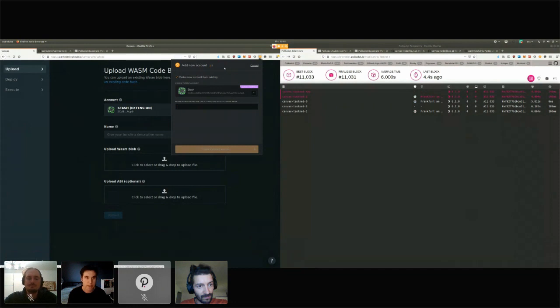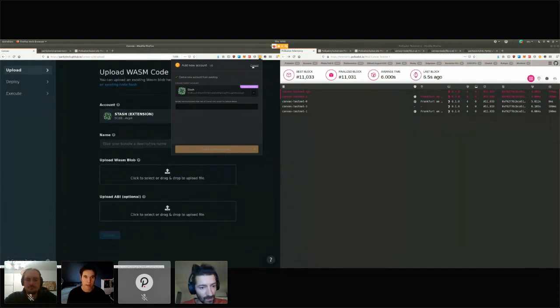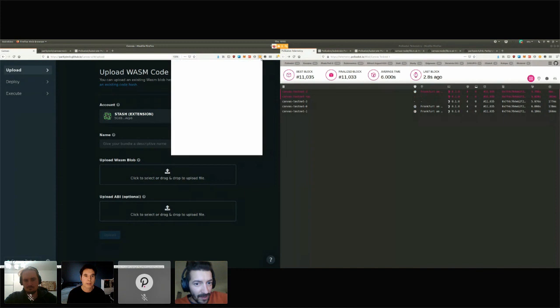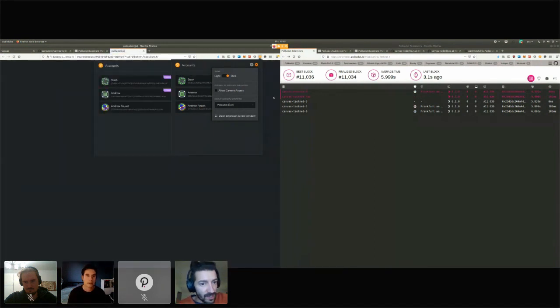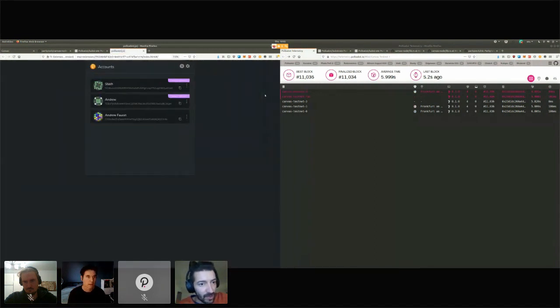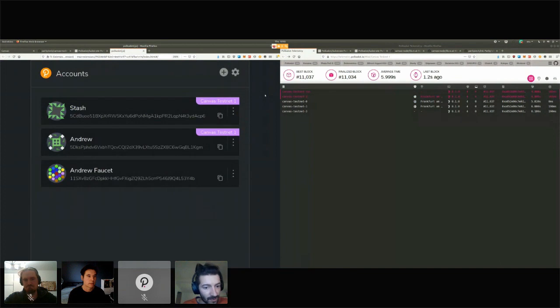Can I increase the size of that? No. All right, I'll skip over that. What you can do is open it in a separate window and make it bigger. Click on cancel, and in the settings, the cogwheel, you can open it in a separate window, which will allow you to make it bigger. Exactly. Okay. Right. There we go.